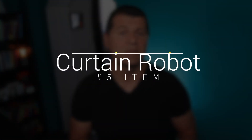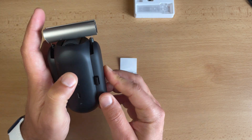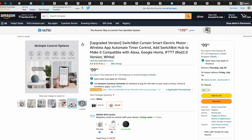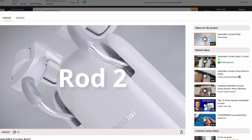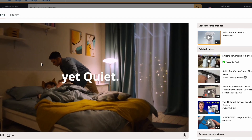The next discounted item is a Curtain Robot that can make your existing curtains smart in seconds, without the need for screws, nuts, bolts, or any modifications. This Curtain Robot comes from SwitchBot, which makes some fantastic smart home items, and it works with Home Assistant natively — a big plus. On top of the already available discount on Amazon, you can use the coupon code in the video description for 30% off during the Prime Day period, which is not bad at all.